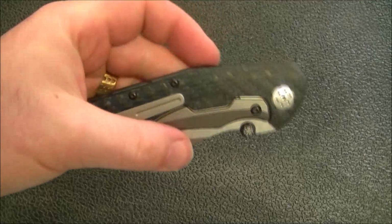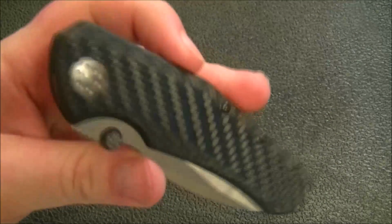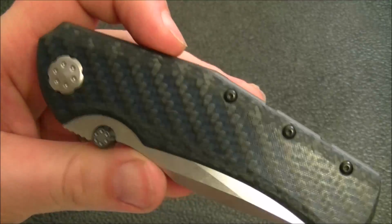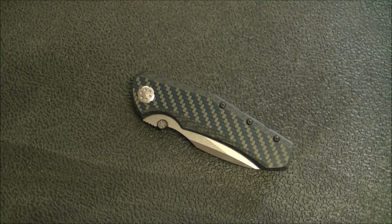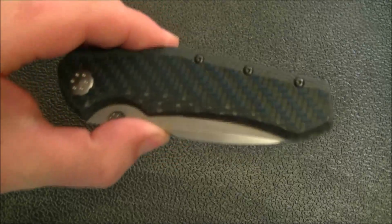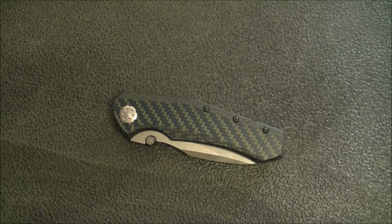Now, let me point out, as other people already have, that the way they've done this is to weave another material into the carbon fiber, right? Carbon fiber, by its nature, is black, okay? That's just how the world works. They have added some other material to get this blue. Now, does that affect the performance, and is your knife gonna break or fall apart or something now? No, I don't think so.